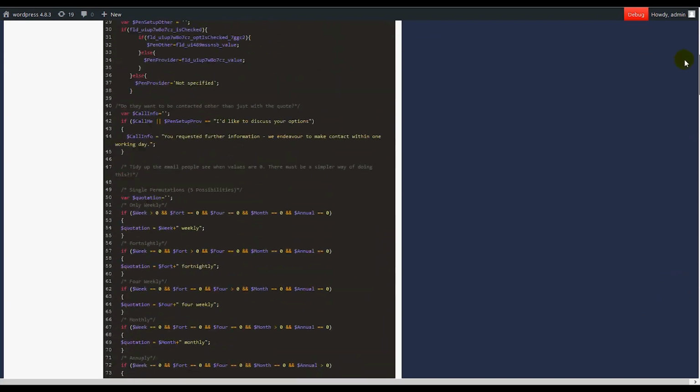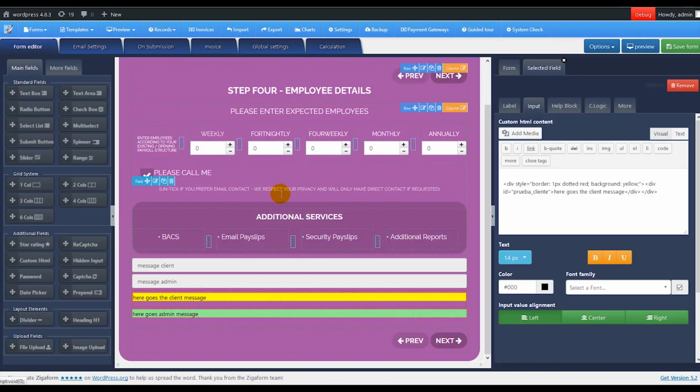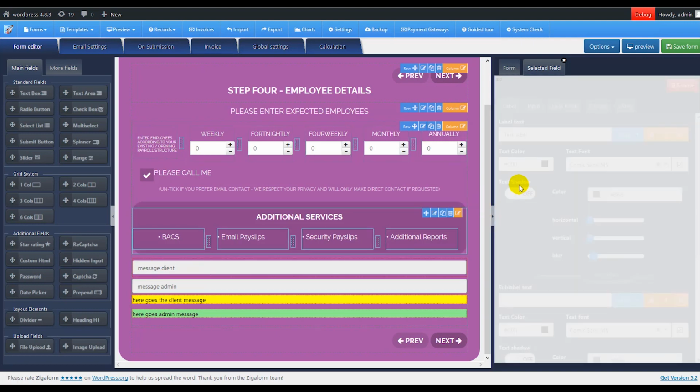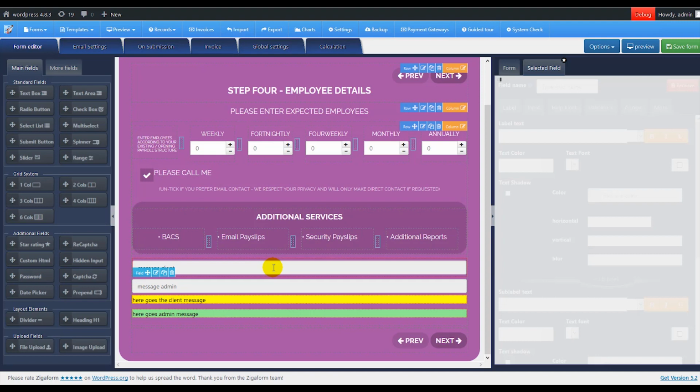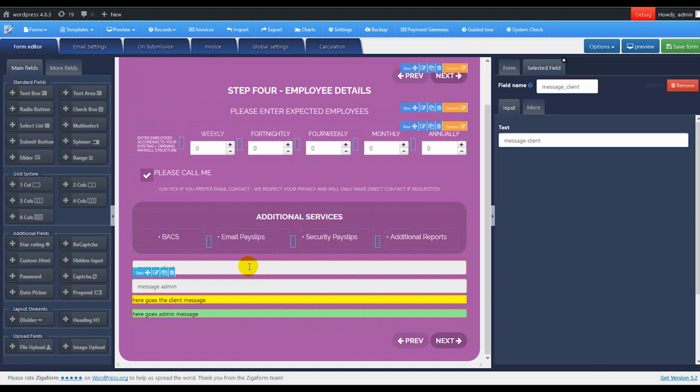Okay, I didn't say this. I added these two hidden fields, hidden inputs. One hidden input for message client. You see, this is for message client.